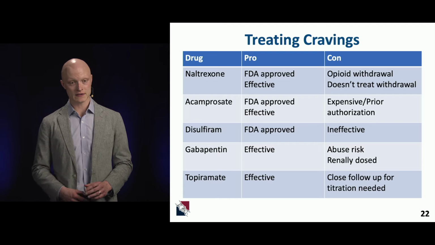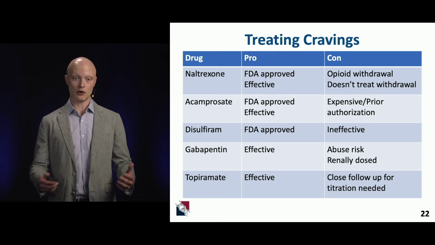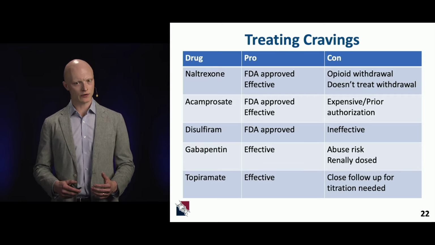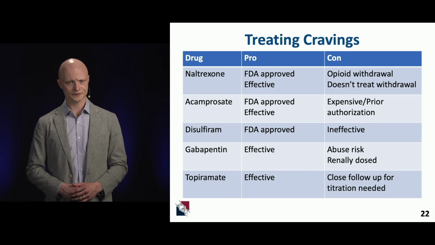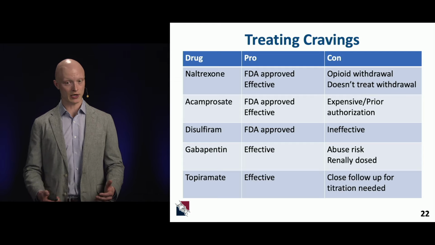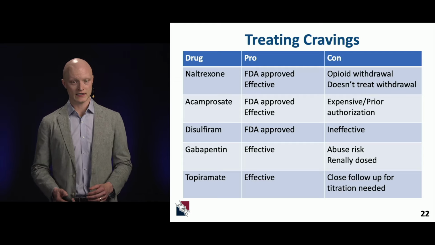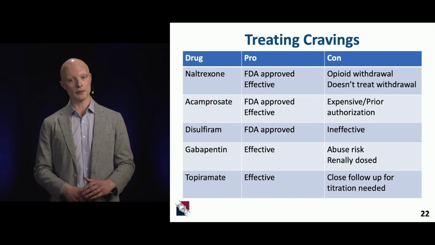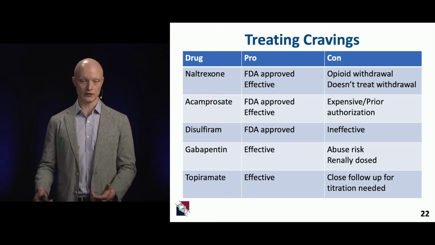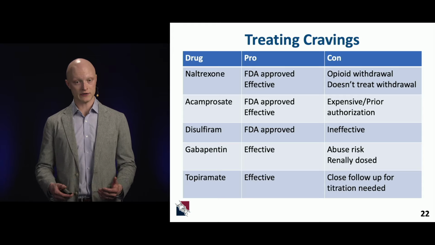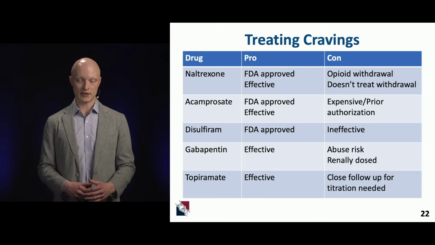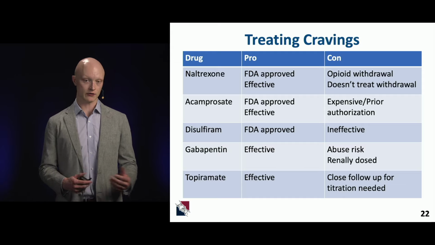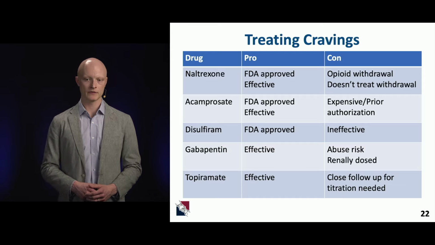It comes in 2 different forms. One form is a 50 milligram PO version, so pill version, but it also comes in an extended release injectable format that's currently being studied. There are some caveats to this very promising drug, however. First is that patients cannot be taking opioids with this, either prescribed or illicit. If naltrexone is given to patients who have opioids in their system, they will go into withdrawal. So we cannot give this medication to any patient who has recently used or is on opioid medications, either illicit or prescribed.